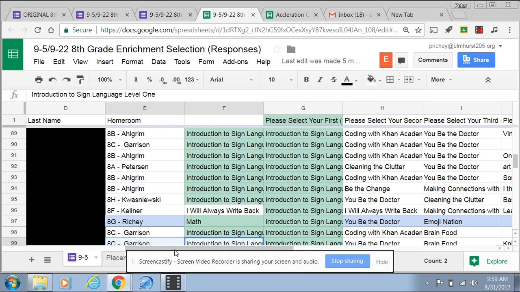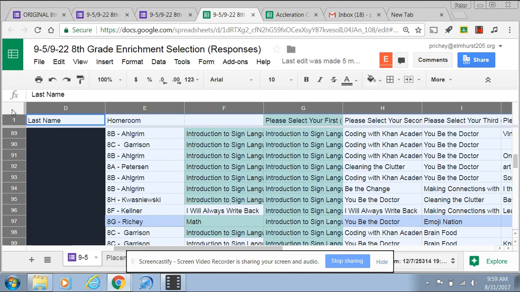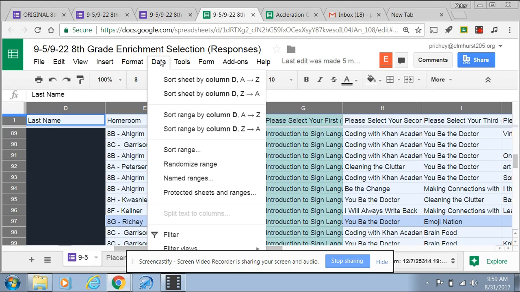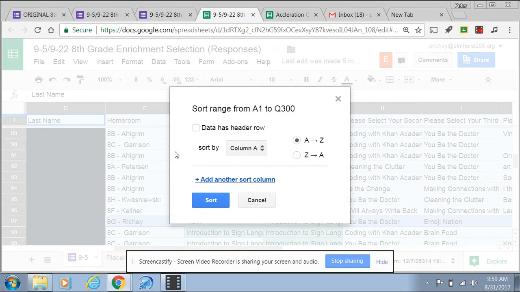Now, this next step was one of the bigger things that helped us being efficient in organizing this process. Over on the left, if you click the corner of your table, you're going to select the entire table. This process then lets you go to data, sort range, key pieces, making sure you click data has header row.